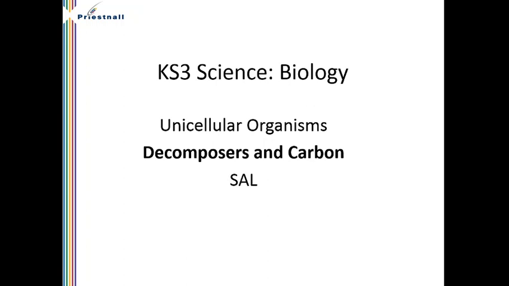We're going to go on to the next lesson of the Unicellular Organisms topic, which is on decomposers and the carbon cycle. Now, as part of today's lesson, you are going to sort some information into different categories and draw out your own carbon cycle. So you'll need a pen, and either in your exercise book or on paper, make sure you're going to have enough space to do those things, please.